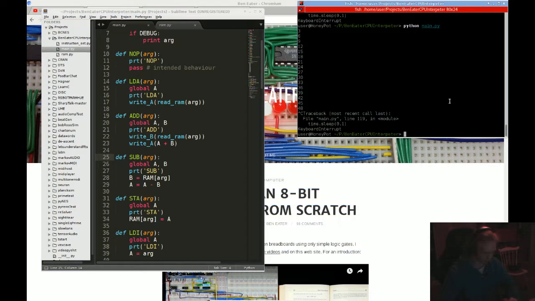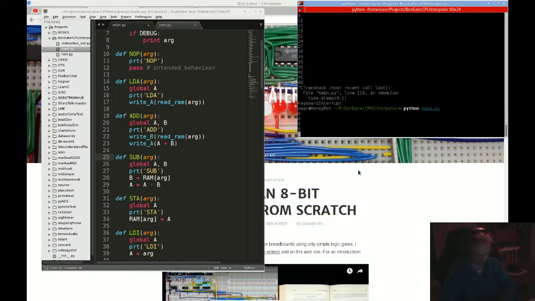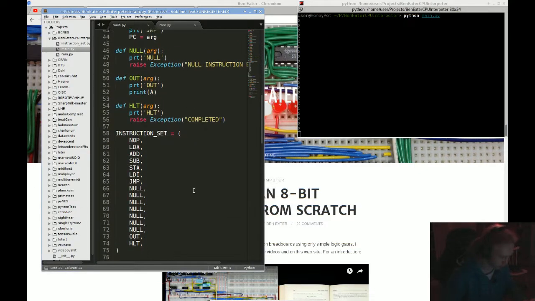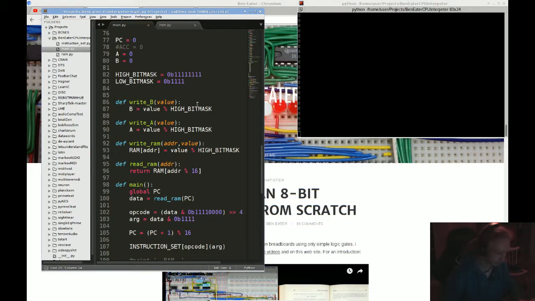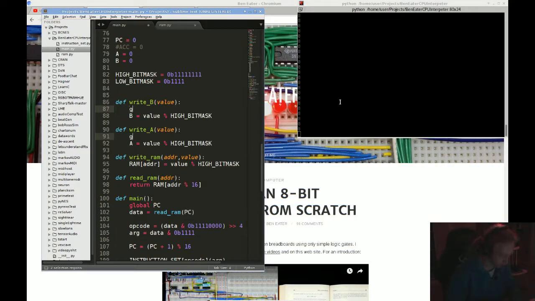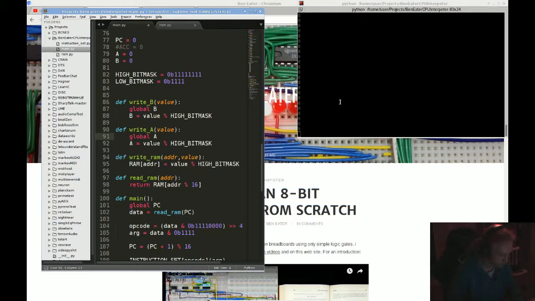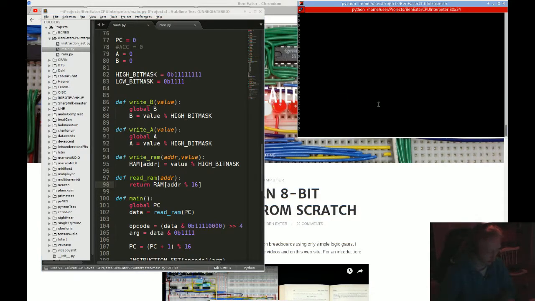Now we are using the add instruction, so let's see if this still runs. Yeah, that's broken. As you see, we have a bit of an issue here, and that's probably because we didn't define stuff in here as global. Global what? B, A. Assignment, good. Reference assignment, good. Reference, good. I think it's now gonna run 3, 6, 9, 12, 15, or whatever. Okay, there you go. It goes.